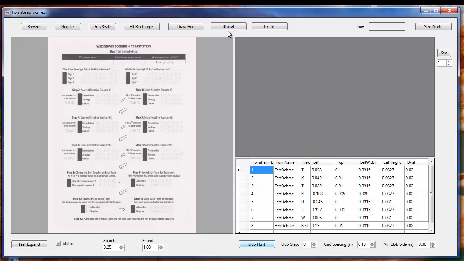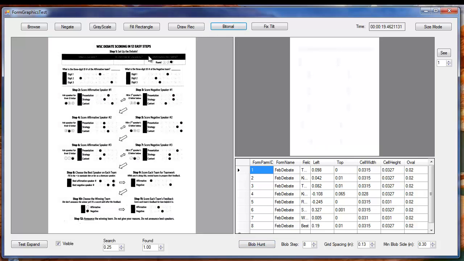And then when we want to save it, we'll flip it over here to a bitonal, which is pure black and white and very small. And I don't know if it did that or not. We'll have to see later. But anyway, oh, there it goes. It was doing something else. It was in the middle of something else.